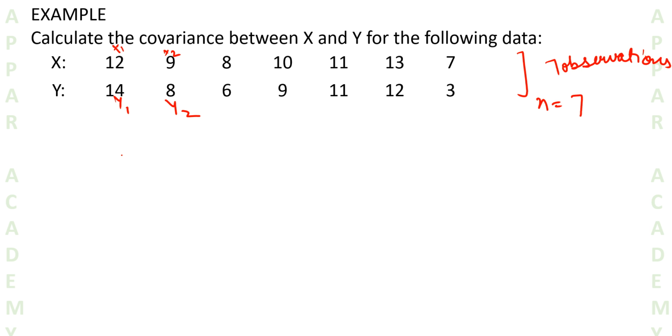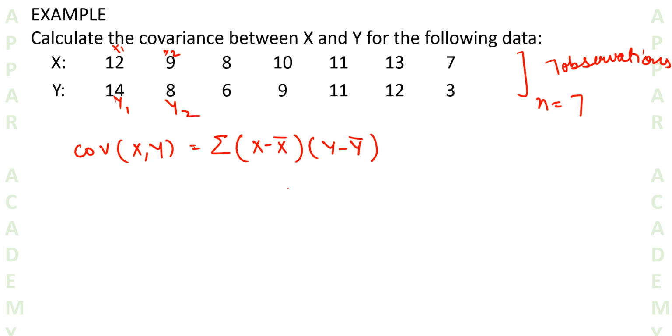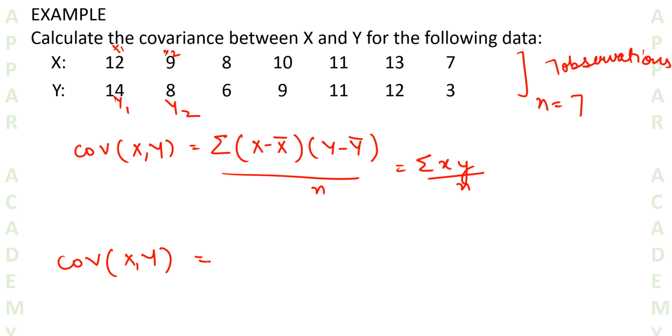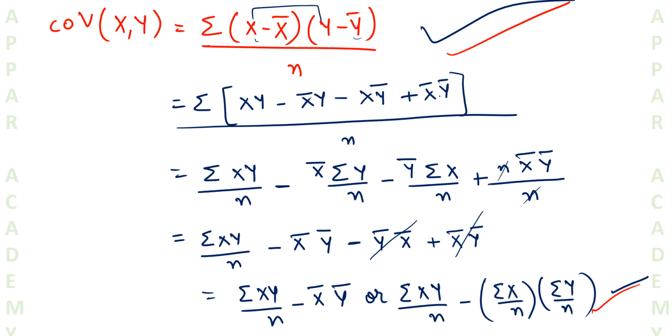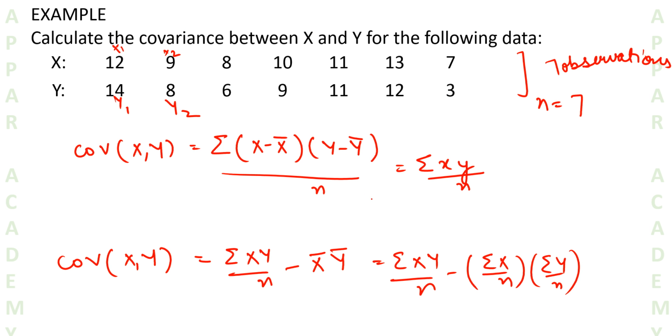So now we have two formulas to solve these. First, we all know, covariance of xy is equal to summation of x minus x bar, y minus y bar upon n, or we can say it's summation of small xy upon n. And another formula is summation xy upon n minus x bar y bar, or summation xy upon n minus summation x upon n into summation y upon n. See, the two formulas we have noted are already over here, right? I've just simply copied it from here or here. Okay. So now what figures do we need in order to find it?